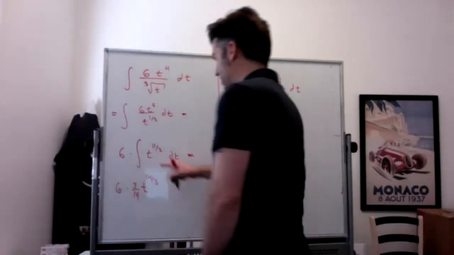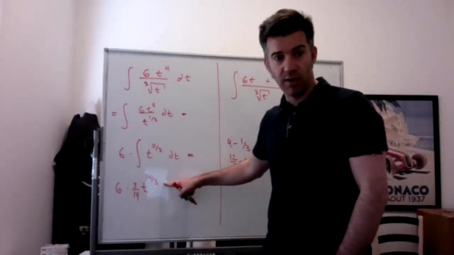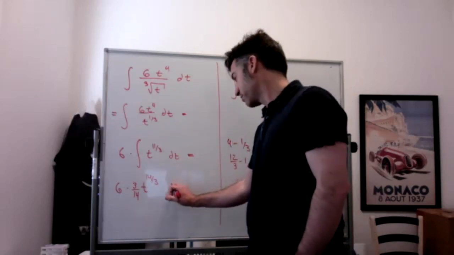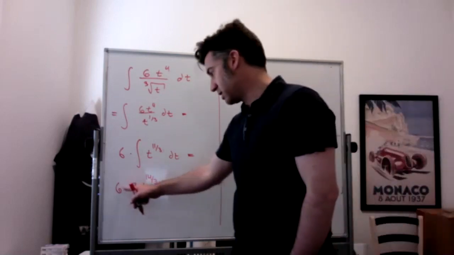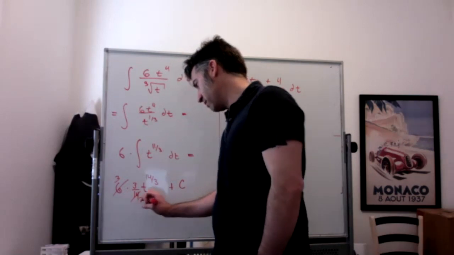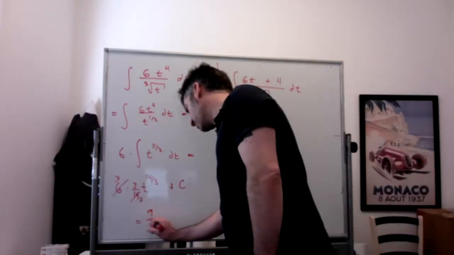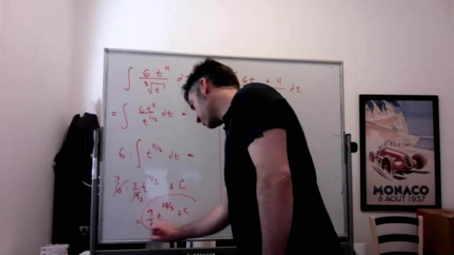When you say, oh, I've got 11/3, you typically see people write the next step as t to the next power multiplied by the reciprocal of that power. We should do one simplification here. 6 and 14, we can reduce that to 3 and 7, right? We can cancel a 2 in each of those. So we're going to get 9/7 t to the 14/3 plus c.